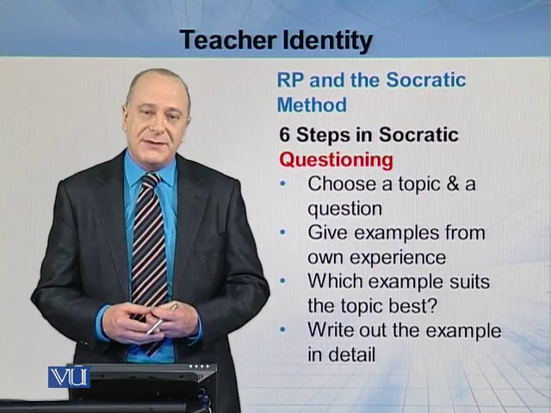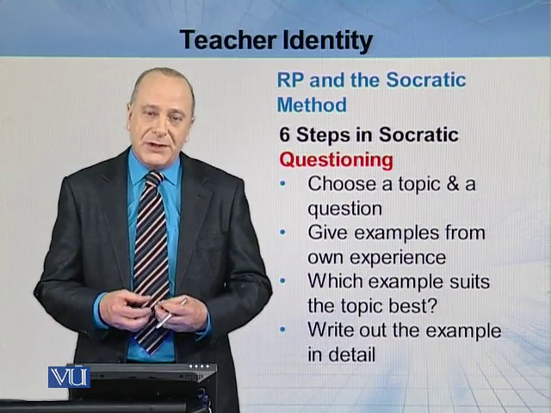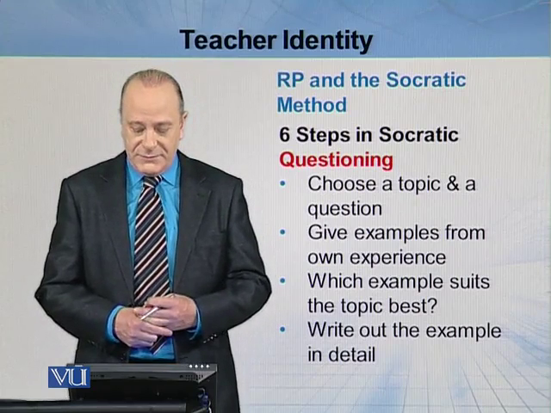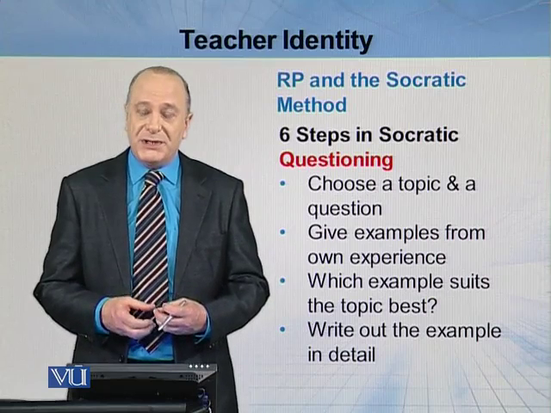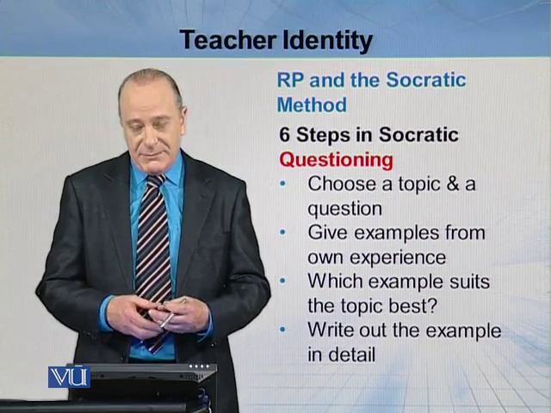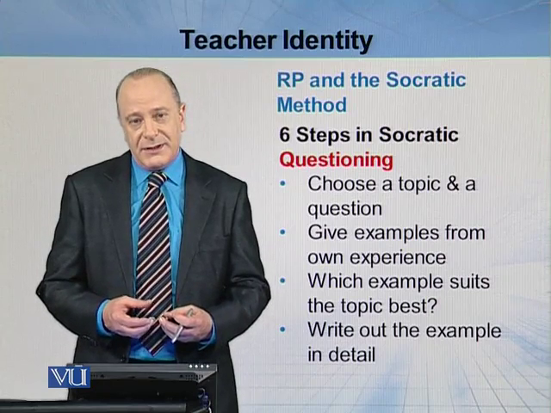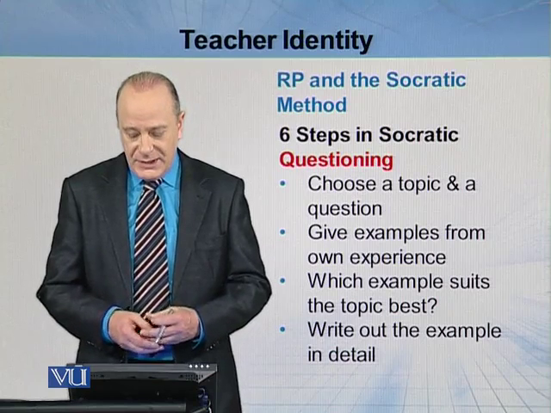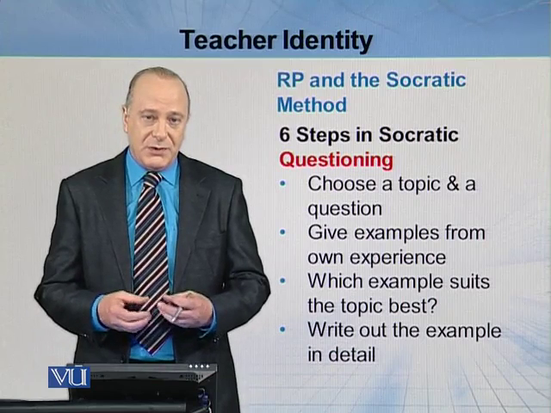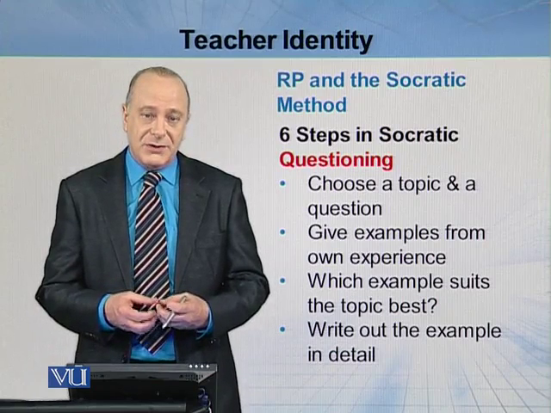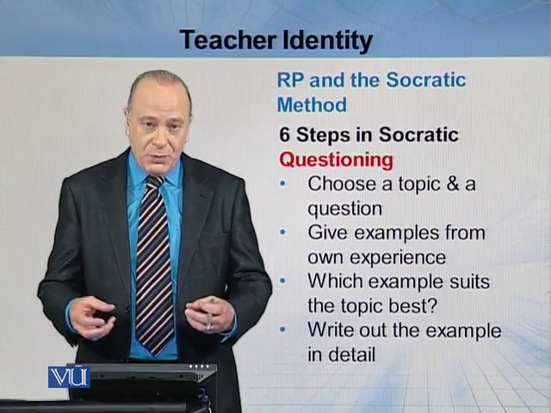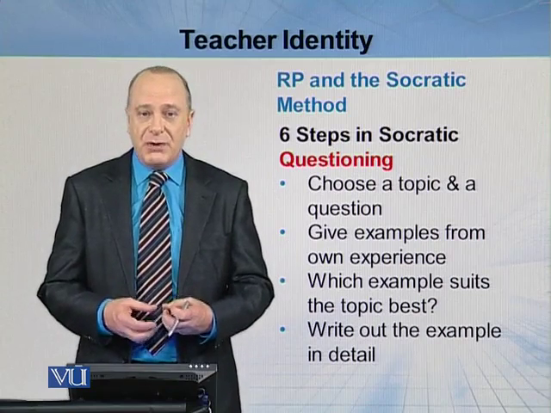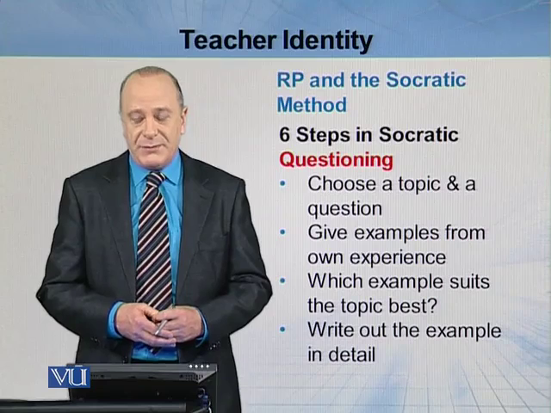And what we need to do is consider the questions that are involved in the Socratic method. There are 6 questions that we can consider. First of all, the question about which topic to actually choose to question, and how this is useful to explore for the reflective practitioner. The next question that we will be looking at as reflective practitioners using the Socratic method is what examples can we find? Which questions do we ask in order to find the right examples to help us explore the experience?